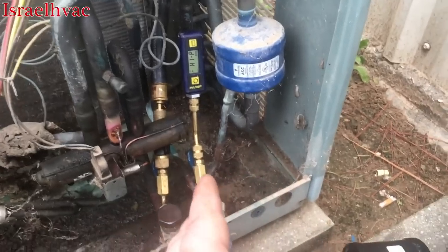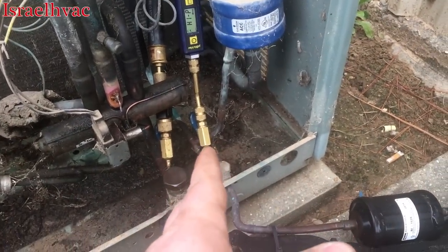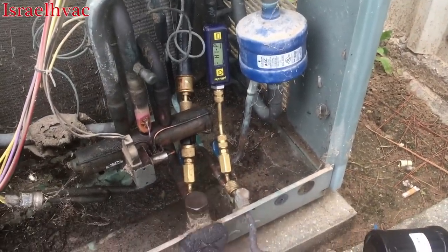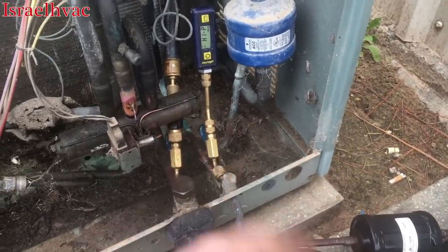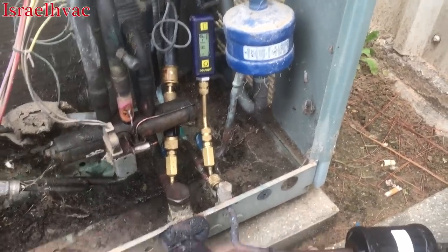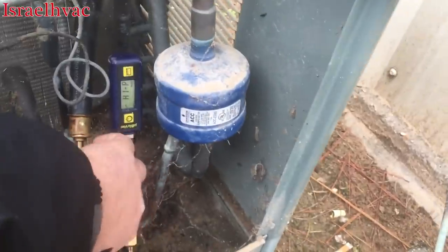It'll just take longer to pull that way, which is okay, because I've got about a 30-minute trip I gotta go do while this thing's in a vacuum. I gotta go pick up my son from his occupational therapy and take him to daycare. So by the time I go get him, drop him off at daycare and get back, it'll be about 30, 45 minutes, and that should give this thing plenty of time to pull down in the vacuum, even with the core depressed.